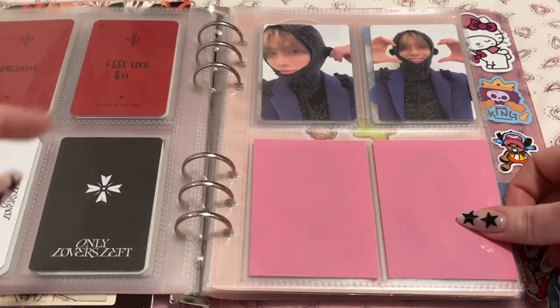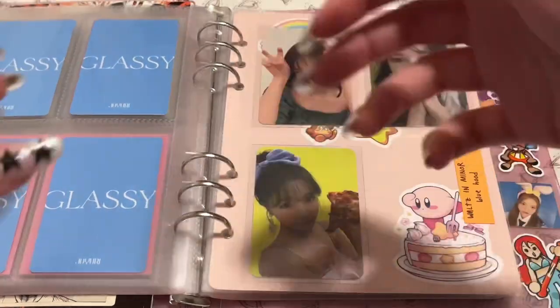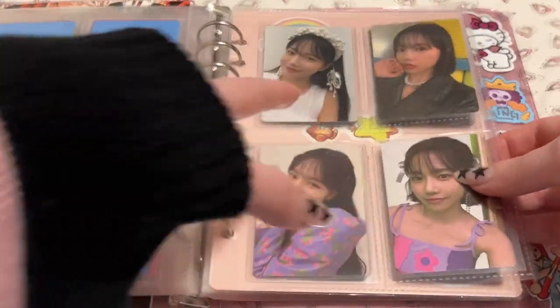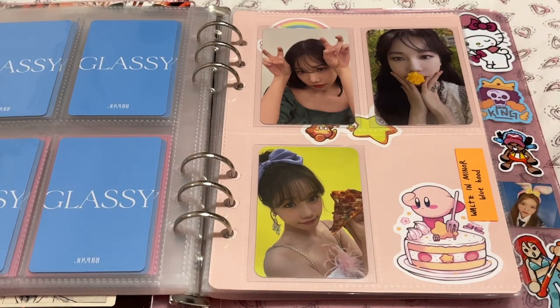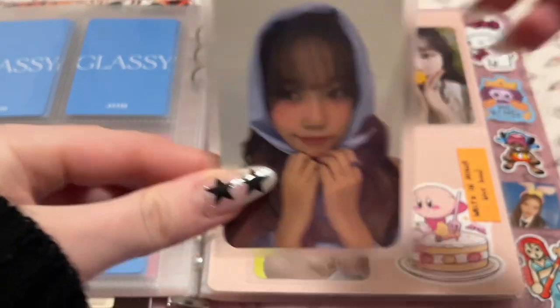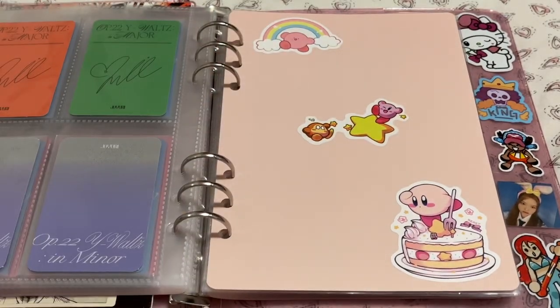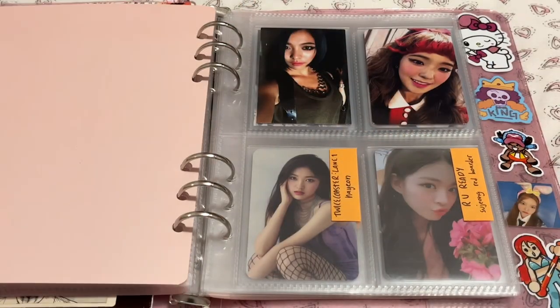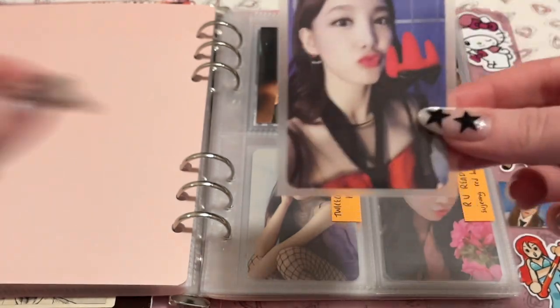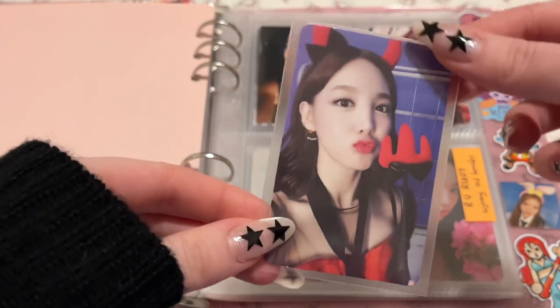And then nothing for Woods, but he probably will be having a comeback since he just released a pre-release. And I have one card for Unity. I did end up only keeping these eight photo cards for Glassi, and then moving forward I'm just collecting two per era, unless the cards are like really really cute or I'm really obsessed with that album. With this section I have some really exciting cards. I've been really enjoying just buying random cards that I think are cute, and one of them is this Devil Nyon. I've been eyeing this for a while — I know it's one of the more highly sought out cards, but honestly it was not that hard to find. I found it on Mercari Japan.